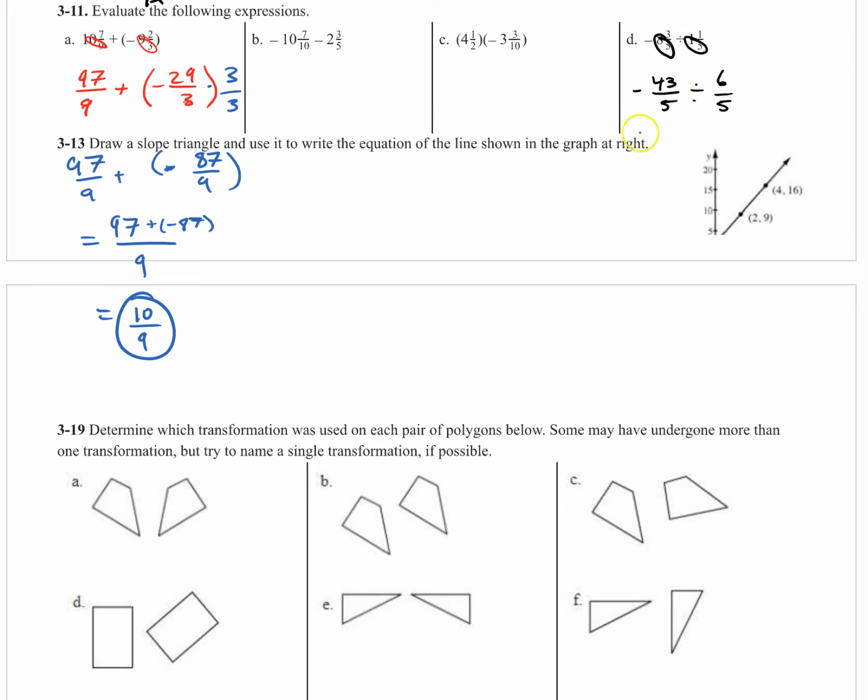Okay, so when you have fraction division, what you do is you change the division to times, and you flip this fraction. So it's going to be negative 43 times 5 divided by 5 times 6. Now, you could go through with this, but look, 5 divided by 5, that's just 1. That's a giant 1. You can actually cancel those out. So you can save yourself a little bit of work here if you remember to cancel out the 5s. And the answer is negative 43 over 6, or maybe you want to write it as negative 7 and 1/3. And this one would be 1 1/9.